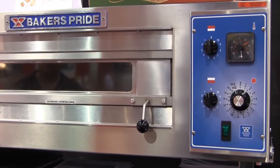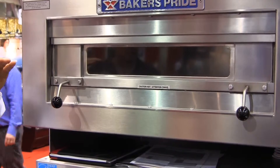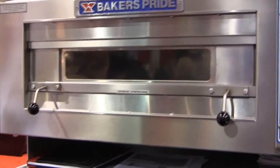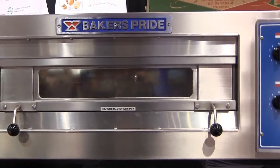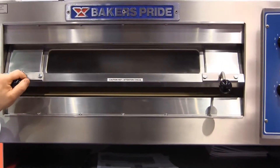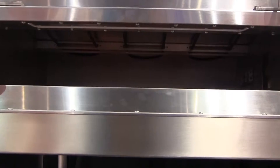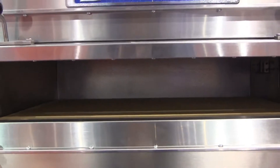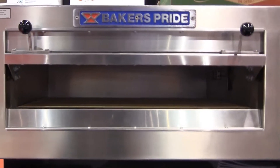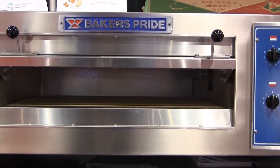It can rest right on the counter. You can control your top elements and bottom elements independently, so you can have different heat from the top and bottom. For example, if you have a lot of sugar in your pizza dough you don't want too much heat from the bottom — you have that flexibility. It has a great door that opens up, and it has a light inside so the operator can easily see what's going on. It also attracts customers because they can see inside from the front counter, and the light and aroma help sell your food product.